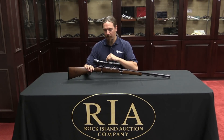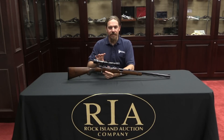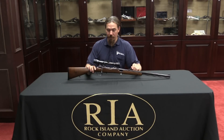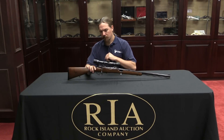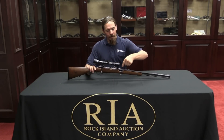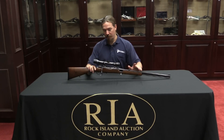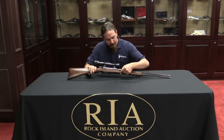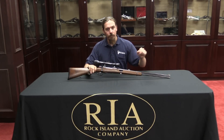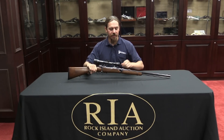I don't know very much about the history of it, there aren't a whole lot of markings, and it is a sporter gun so it's not like we can look this up in any military history. What makes this gun really cool is, first of all, it's a fantastically manufactured sporting rifle — it's a Mauser action, has a double claw scope mount, and actually has a four-power Zeiss scope on it, a very nice scope. The main barrel is in 7x57 Mauser, which is a really nice mid-range cartridge. What makes it particularly interesting is this: this is the breech for a second barrel running directly below the main barrel, which is in .22 long rifle. And this opens up — so it's an over-under gun.